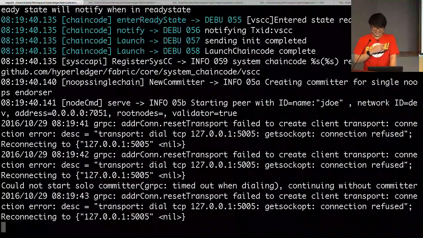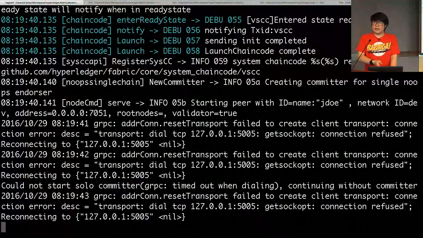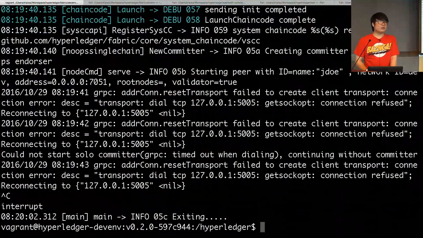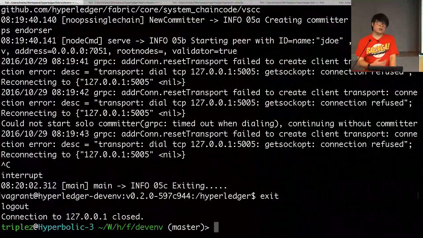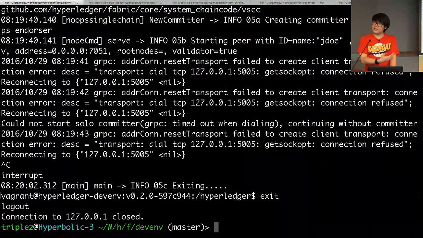So, not exactly. This is from the source code itself, right? But if I actually want to do implementation, you guys are familiar with Docker, right? I love Docker. So one of the things is I would rather use Docker to have my peers and my member services already created.